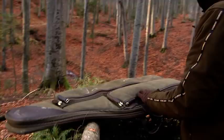The drive is coming from this direction, like that. I'm gonna get ready. Already as Franz Albrecht is getting ready, two roe deer come tripping.